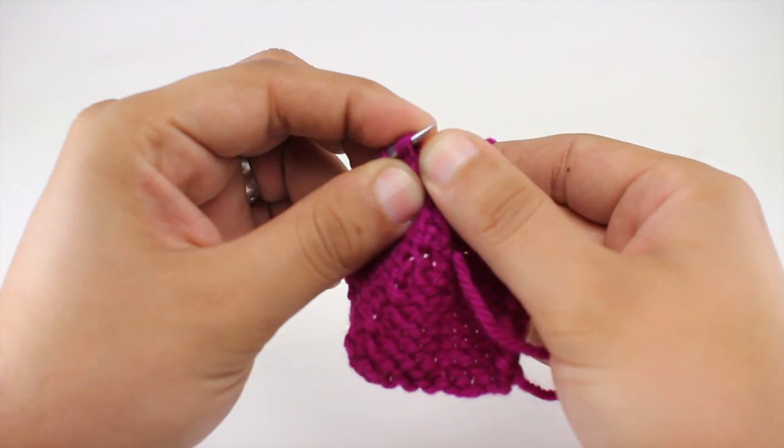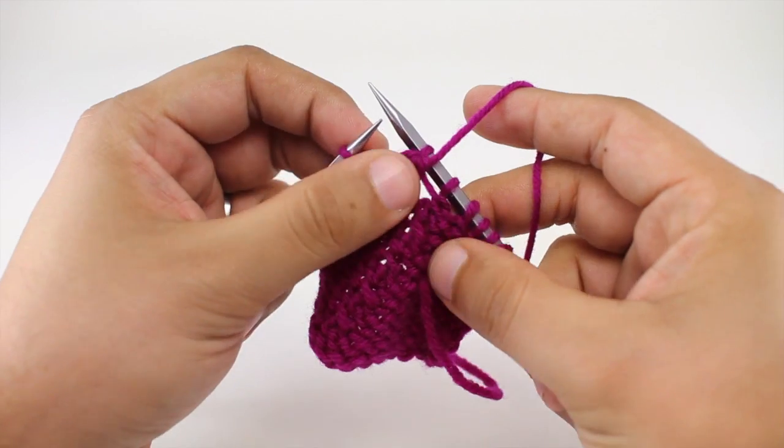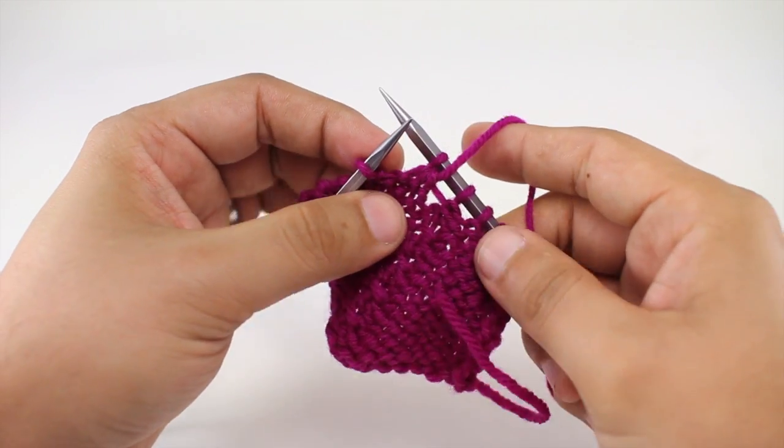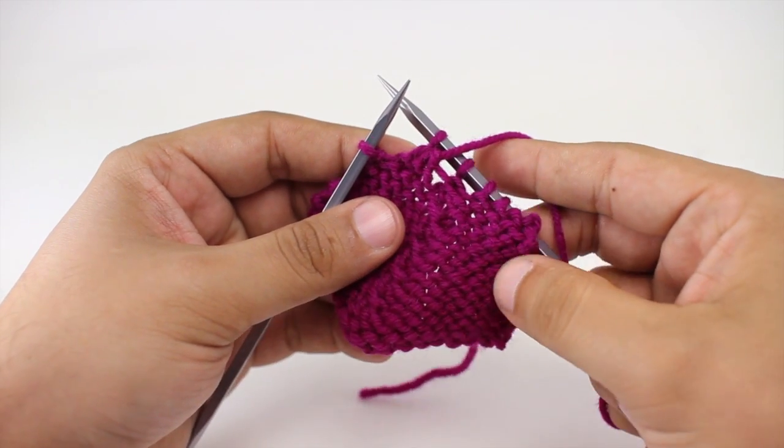So this is not a particularly easy technique to perform, and it may take some practice, but it is possible to do. So that's how we purl 3 together through the back loop.